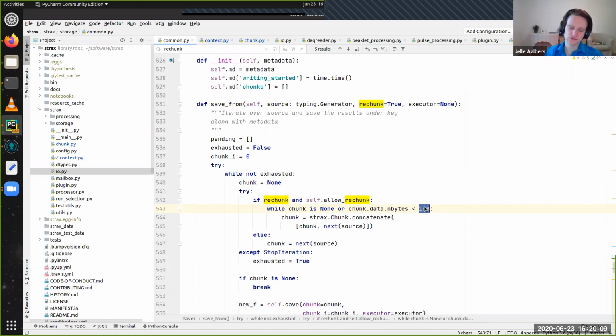Yeah, so you could look at which plugins you most often need for waveform watching and make their chunk size relatively small. But the ones you most often need are like peaks, which is probably kept on Midway anyway. But if you want to go to the per-PMT data, then you've got records and raw records, which won't be on Midway.